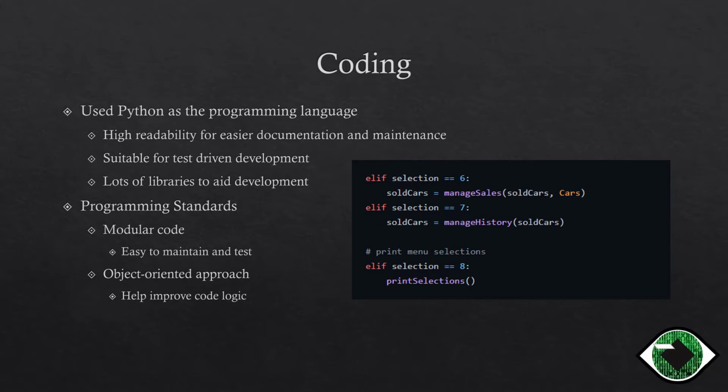Now, when we were programming, we programmed with modular code in mind. The reason we did modular code is because it was easier to track down the source of the problem whenever you are separating your code into little pieces. Also, it helps improve the elegance of the code, and it helps improve the logic, which goes into the second reason of an object-oriented approach. We separated our code into car objects, purchase objects, and customer objects. That way it was understandable how the data was organized.